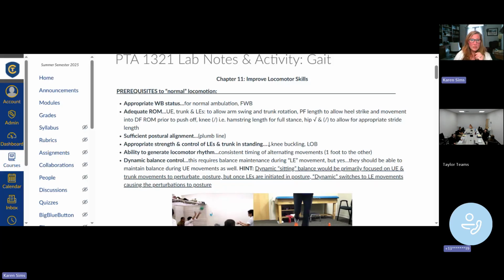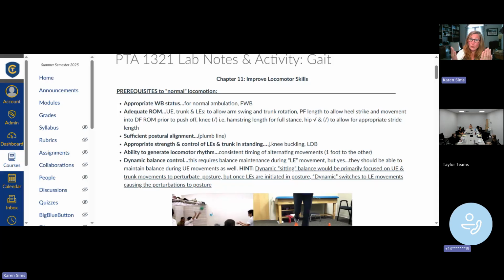What about walking on a nice solid surface versus an uneven surface? What kind of control do they have to have? The ability to adapt, right? Reactive, adaptive control. So you may be in standing, working on things like the ankle strategy, the hip strategy, and then eventually the step strategy.